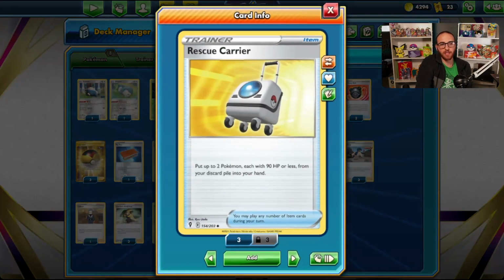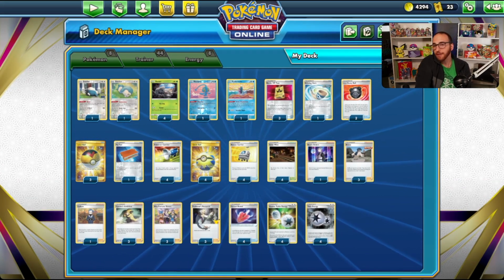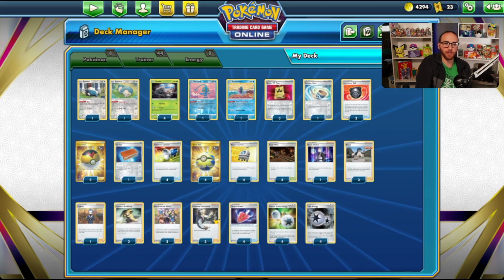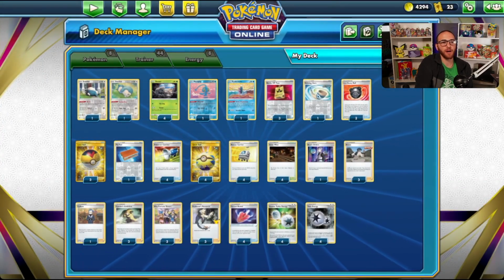Now, the big kicker here is it does play a 4 of Rescue Carrier, so your Durants are definitely getting knocked out. You want to recover them. So that's the way that you can recover your Pokemon out of the discard pile.